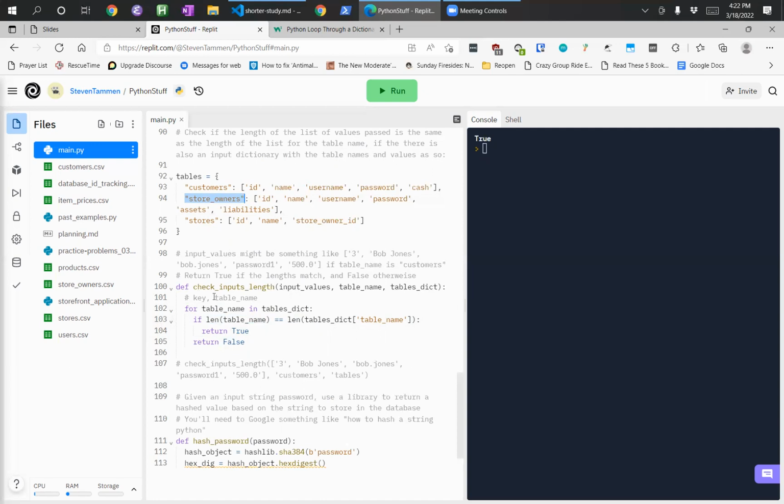Okay, so we're going to check if the length of this string over here is equal to the length of when we index into the dictionary with the string table name. So does this dictionary have a key that is the string table name? No. Okay, so what's the first thing wrong with this statement right here?